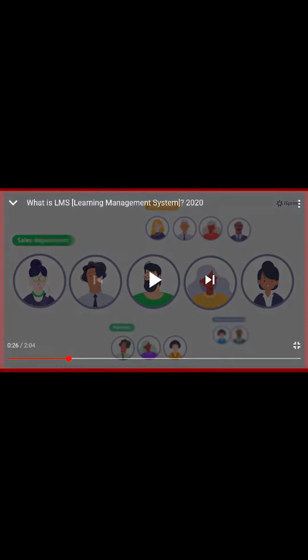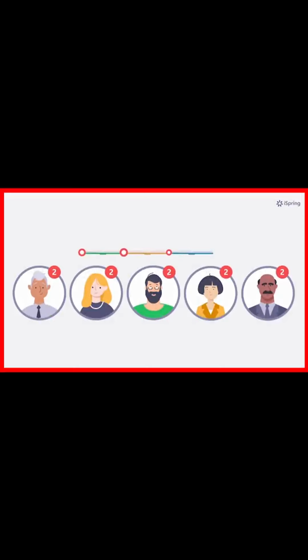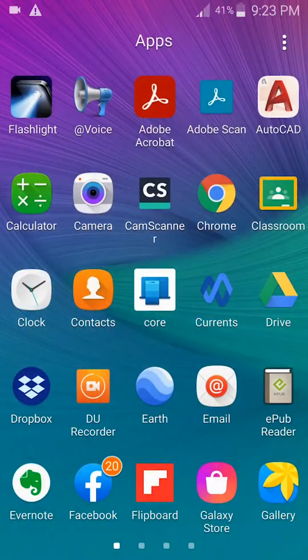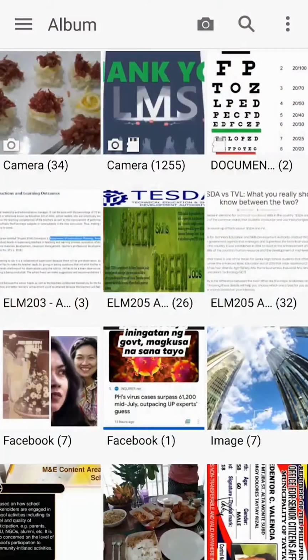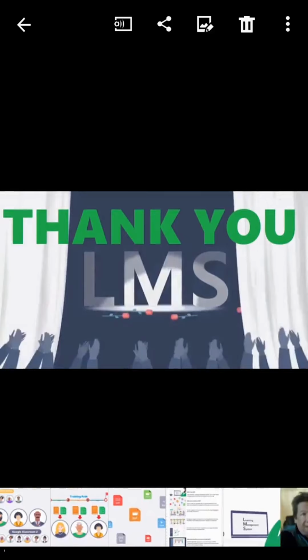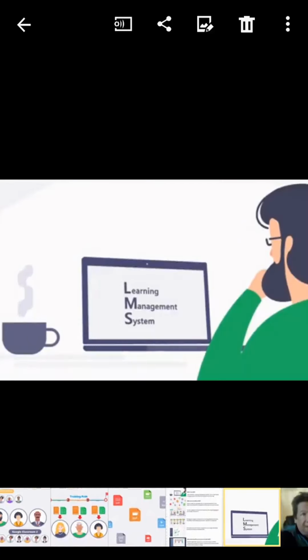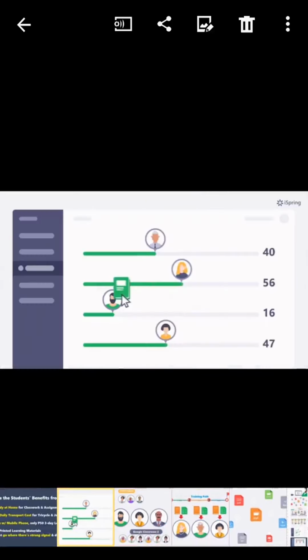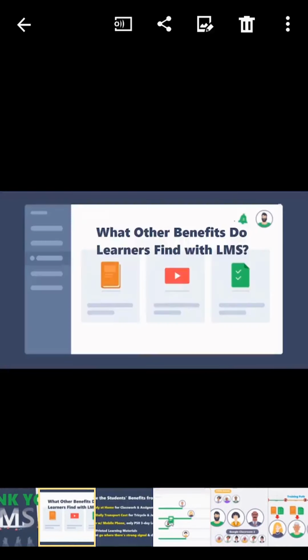Screen capture. Screen capture, and so forth. So we can go to the gallery to check on the photos we have saved, and here they are. So this is for slide 1, slide 2, slide 3, slide 4, slide 5, 6, 7, and 8.